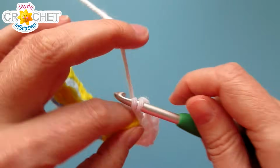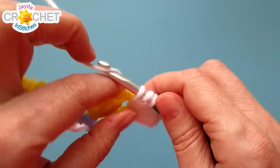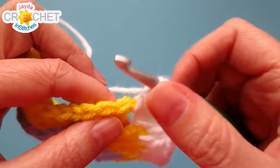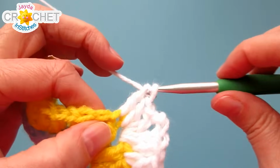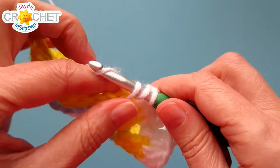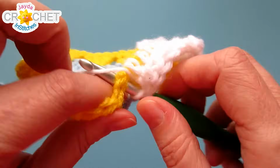When you leave the corner, don't forget to pull back on that last stitch because you don't want to miss this little guy right here. Double crochet in each stitch and space all the way across. Don't forget your corners, and I'll catch up with you at the end.